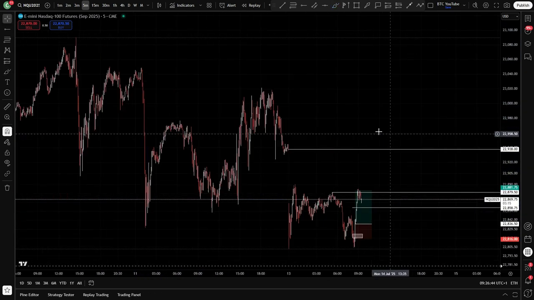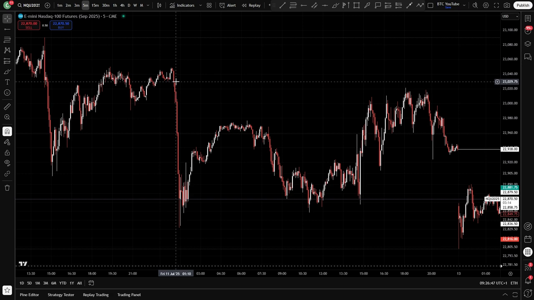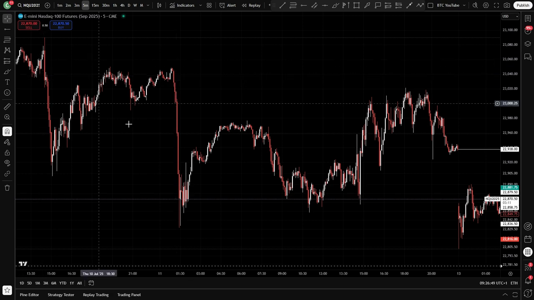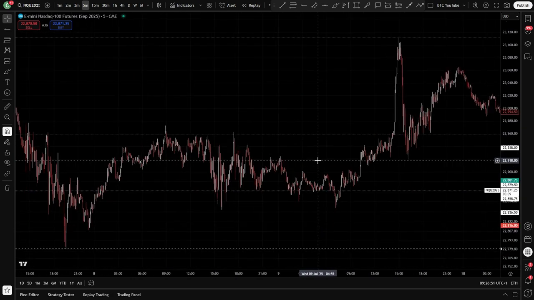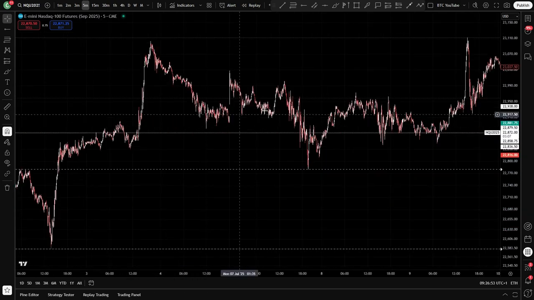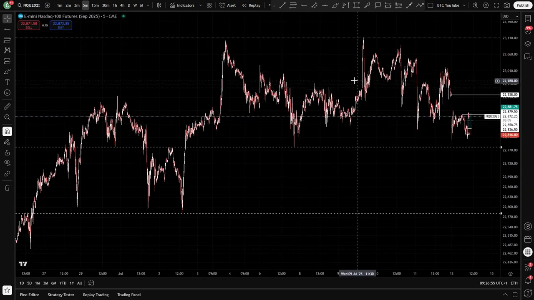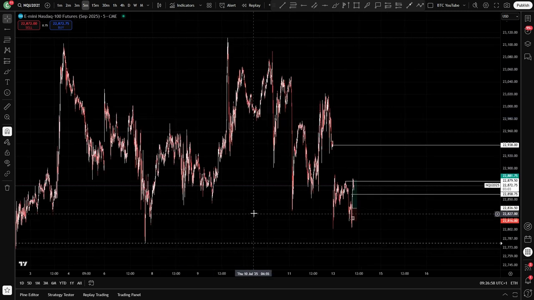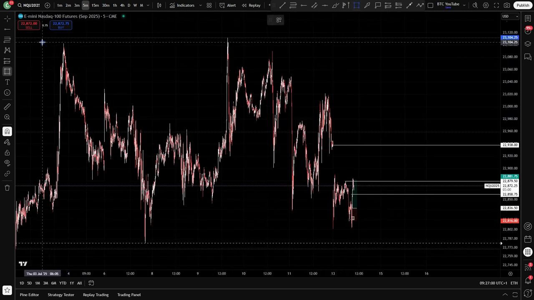Some pretty big, weird swings in Asia session recently, by the way. I think were these both? No, it was just this one here. I'm pretty sure there was a big swing recently as well, but you can see we've kind of been chopping around at all-time highs quite a lot here. I think we're getting down probably towards the extremity of this particular range that we've been in for a while.